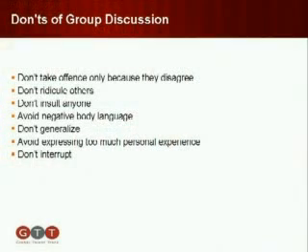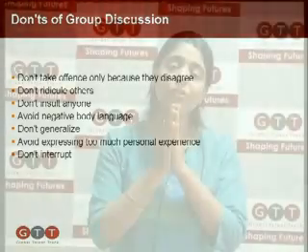What are the don'ts of group discussion? Don't take offense only because someone disagrees. Don't cry, don't feel bad, don't even get angry. Let people disagree. Keep your mind open to the fact that they may have a correct point. Please tell yourself it's okay to be wrong. It's okay. If you know you're wrong, then you will not say that, you will not suggest a particular solution.